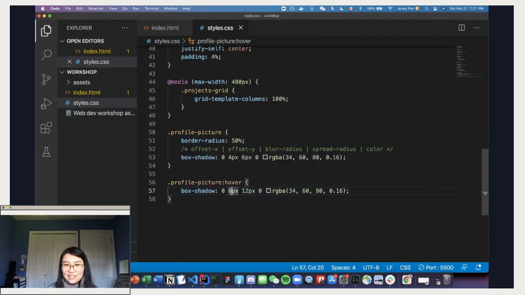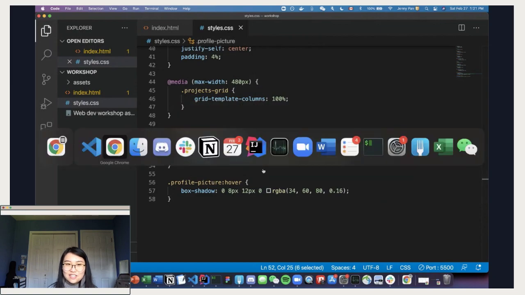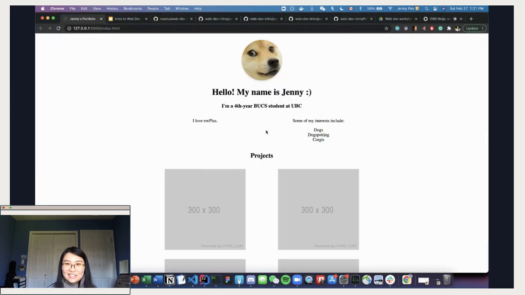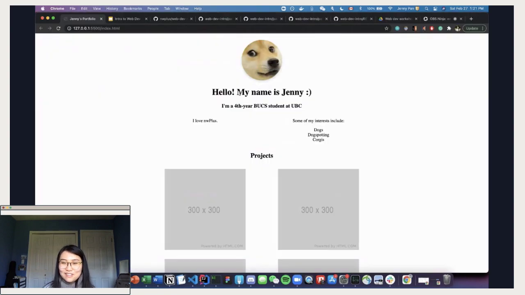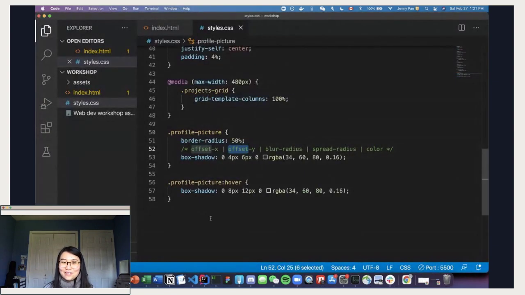I'm just changing the Y offset and the blur radius. If we save that and go back, when you hover over the image, you'll see a small change. It's not too noticeable, but I feel like it's kind of cool.